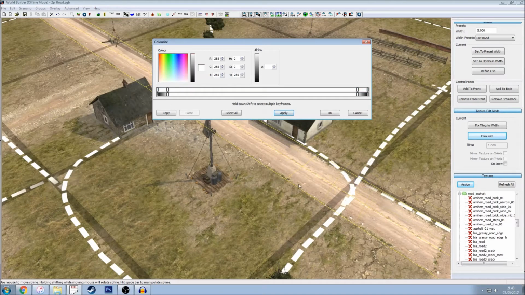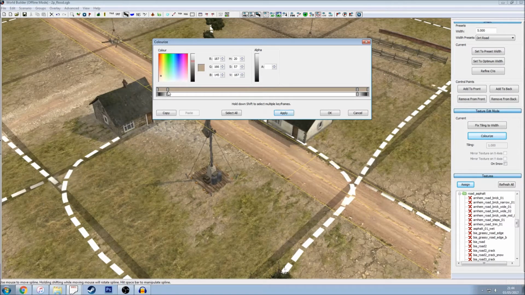This spline here is already quite pale reddish brown because it's a dirt road. If I add a little bit more very, very pale brown to it, it will make it darker. So it won't necessarily replicate the exact colour you choose, but it will merge the existing colour with one that you pick. I can also change the darkness and the shade of it with that bar there and hit apply. I can make a very dark road by comparison.